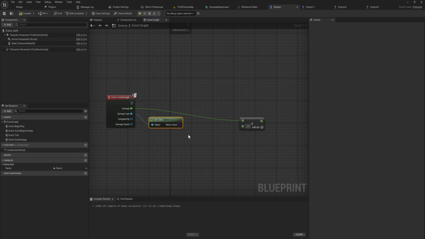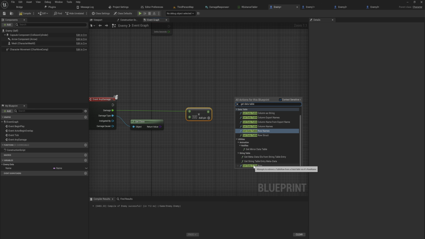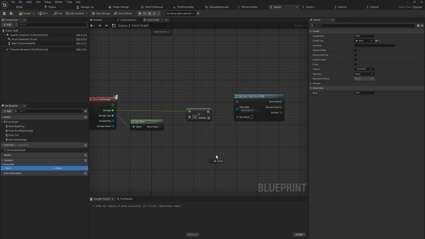This is the reason that it might be easier to just use the built-in damage class system, even though it's not really intended to be used for specifically this, because it is inherently sent through with any damage, which already works over networking and with server architecture and that kind of stuff. So once we do that, we look for the function called GetDataTableRow, which is this one. So not row names. We want to get a data table row, a singular one. And the row name that we're going to be looking for will just be the name that we gave our enemy. And the data table we're looking through, of course, will be our resistance table.